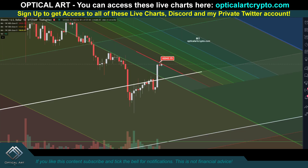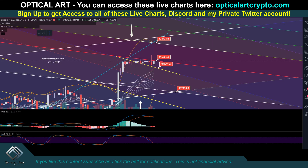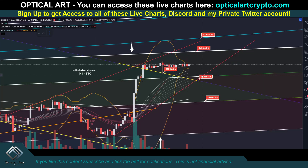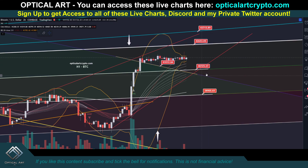Just to recap the key support and resistance levels: if we push up, the likely point to short is 43,300 to 43,400 — a lot of confluence there. If we come down, 38,986 would be a great point to long. If we cannot get above 41,656, I think it's very possible we have some downside — the MACD and RSI are getting topped out and it does look like we might see downside. On the C1 chart: 43,400 is next point to short. On the H1 chart: watch 42,653. If we drop, key support is 40,725 and 38,905. Trade safe, trade smart.